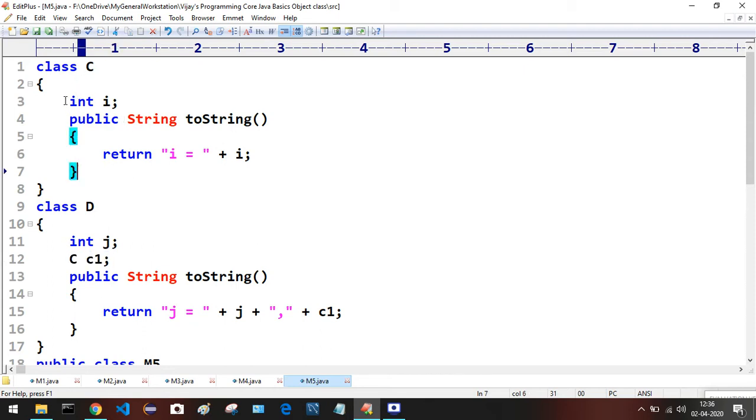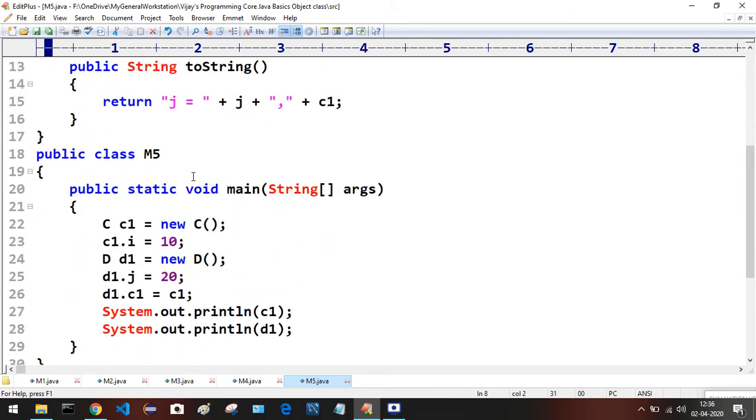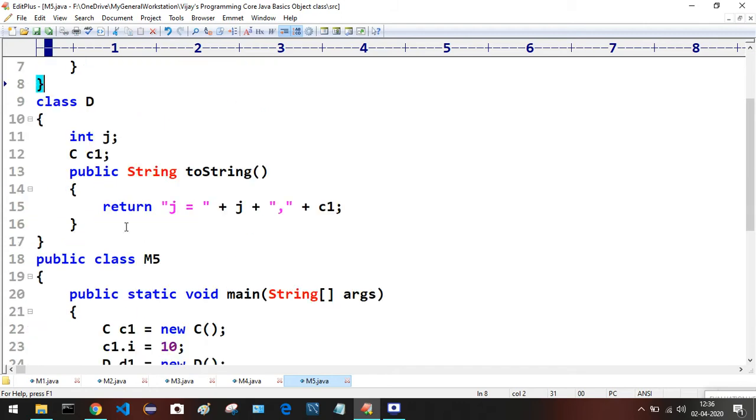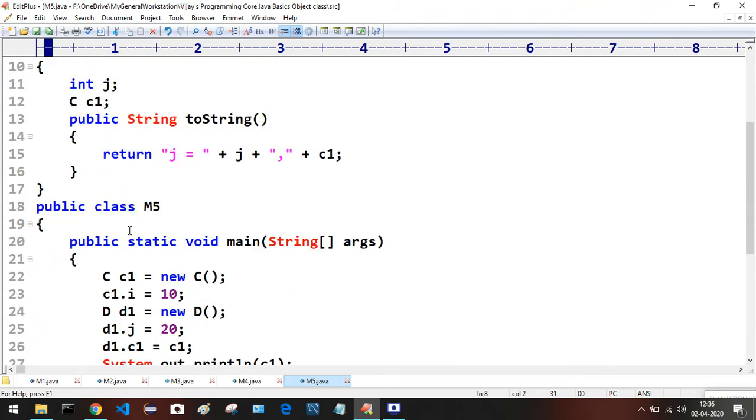Now the C class contains one attribute and the D class contains two attributes. So what is the output we're going to get in this case? We know that whenever we create an object, all the non-static members of that class will be loaded to the memory with their default values.